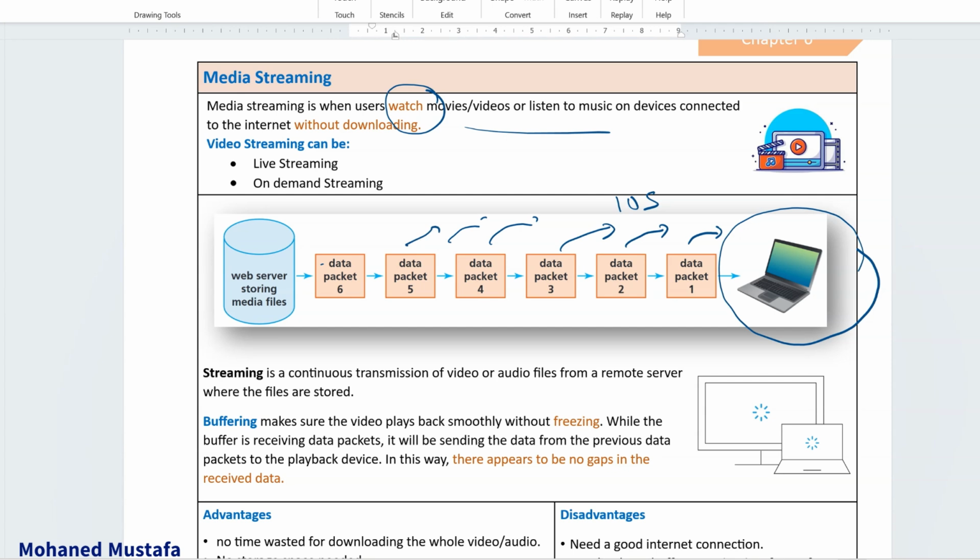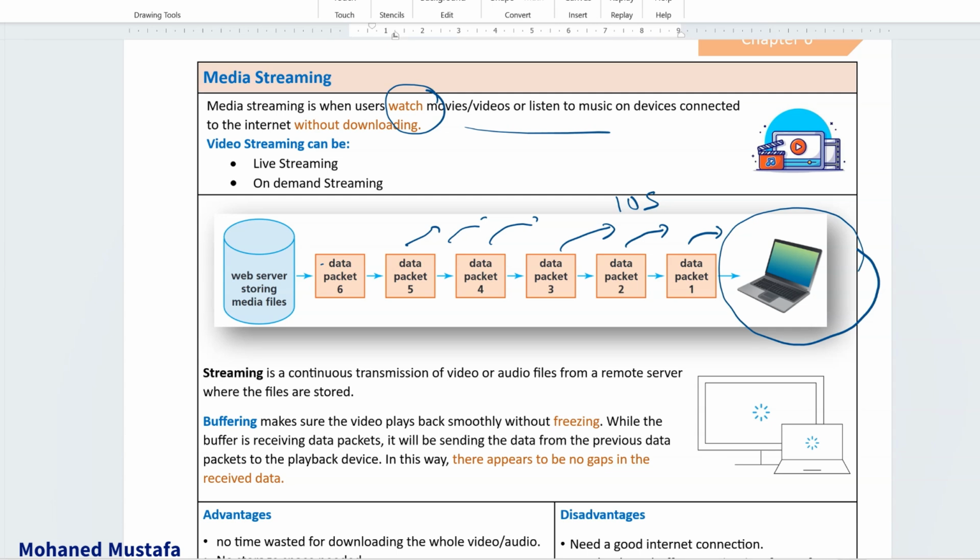So it depends on your internet speed whether you will get the next 10 seconds before you finish the first or not. If you have a very slow internet connection, you will have to pause and wait for it to get the next package. This we call buffering. So whenever you are getting these kinds of videos, you are actually getting them part by part. Buffering will depend on two things: how big your buffer is, meaning the RAM of your computer, and your internet connection. That's why in some internet connections you can watch videos in high quality, and in some of them you will have to watch with lower quality.